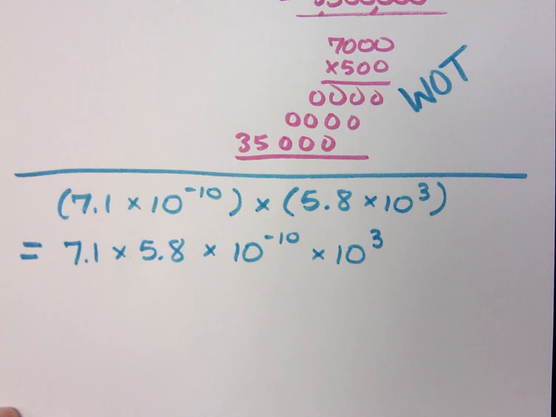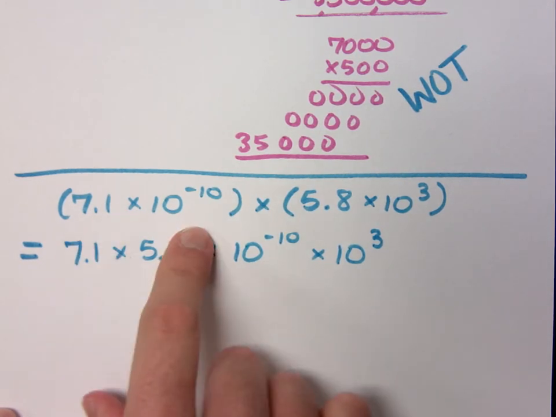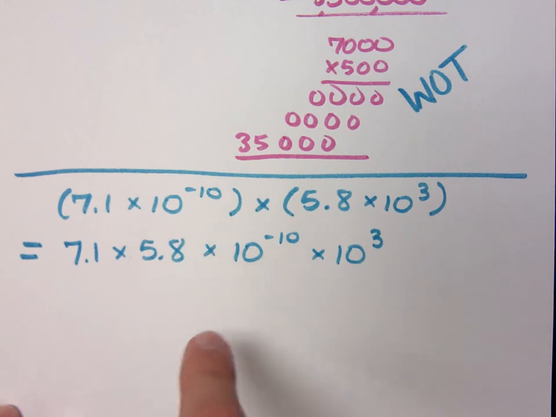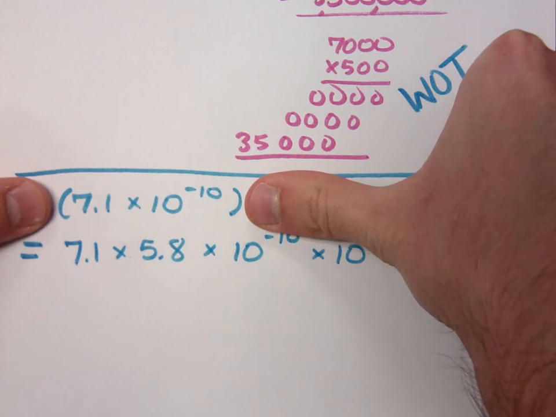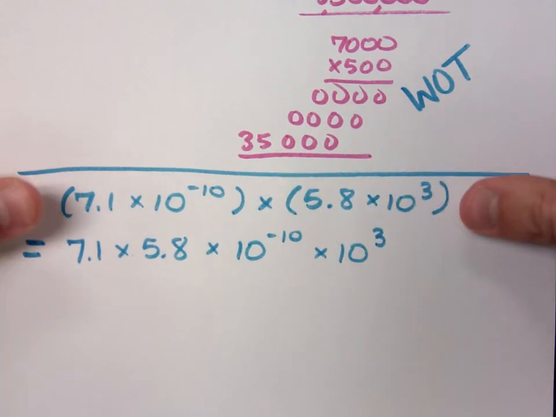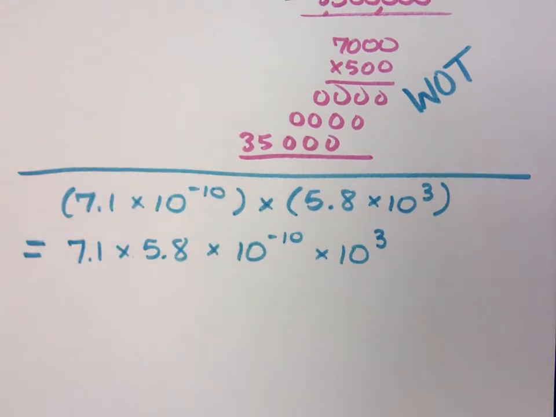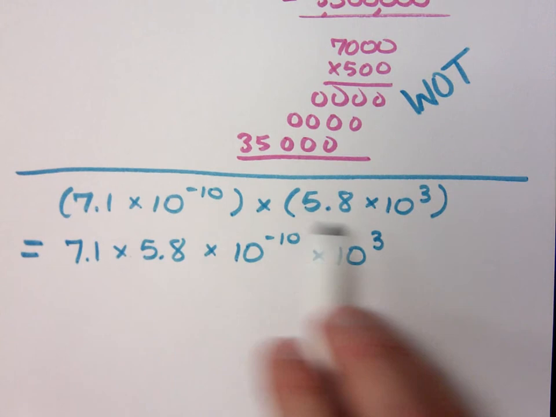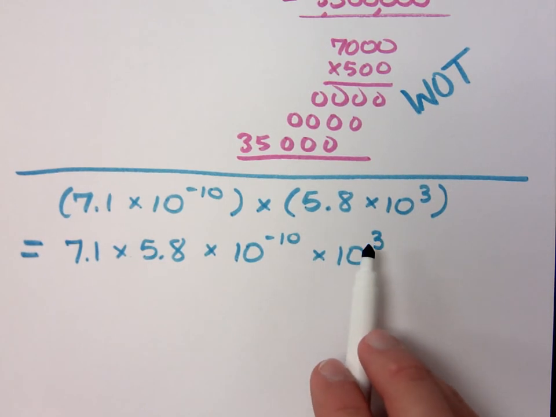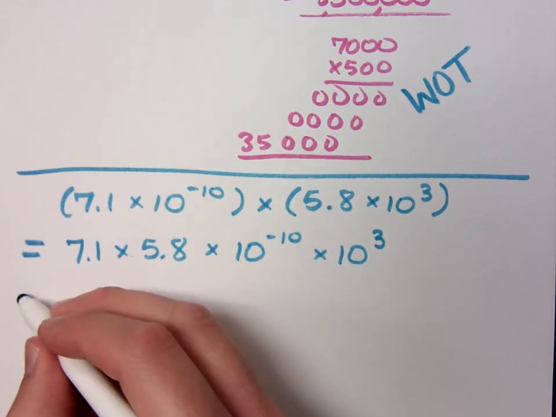So even though those are in parentheses, you can still multiply. Right, and the reason I have these in parentheses is so that, for the audience, I can distinguish between this number and this number. It's just a way of organizing it so it's easier to see. I've got this number in scientific notation times this other number in scientific notation. But since it is all multiplication, I go for it. So what's 7.1 times 5.8?